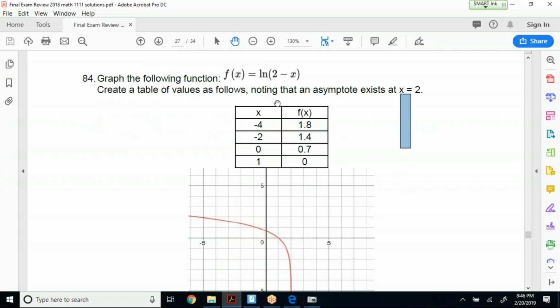They tell you to create, okay, but they're showing you 2 minus x, but we really didn't talk about creating an asymptote at x equals 2. You just have to pick some x values and evaluate to get points, and then check your graph to see which one gives you those, right? The easiest ones would be 0 and then 1. Those are things that I would do. So, yeah.